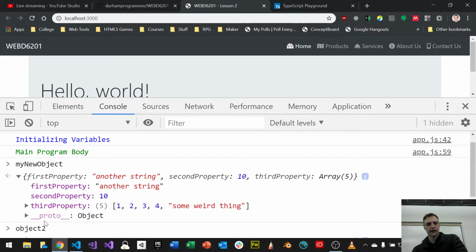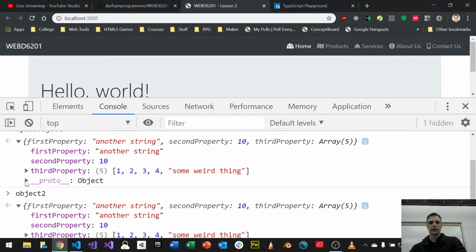Inside this, I have this thing called proto, underscore, underscore, proto, underscore, underscore, and then colon, and then Object with a capital O. Object, capital O, is the super duper class called object that exists, same one exists in Java and C#, the object superclass. That's what this is pointing to, right?